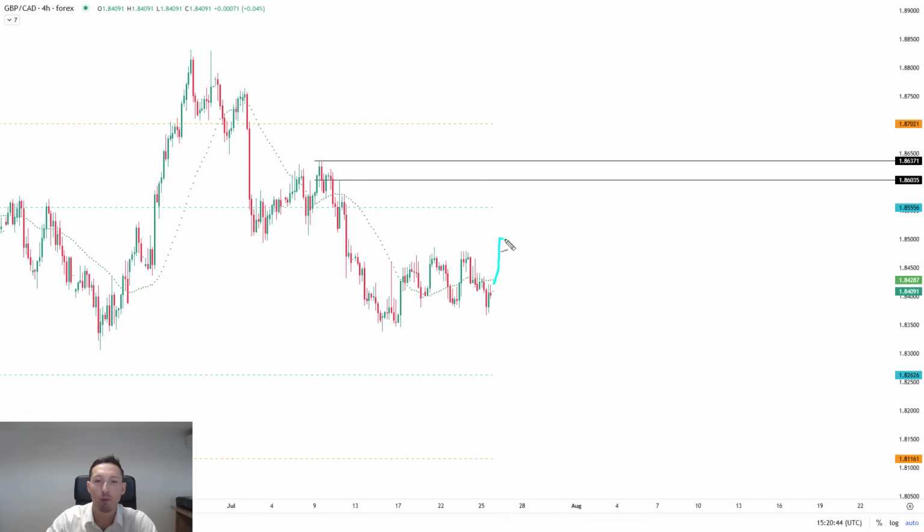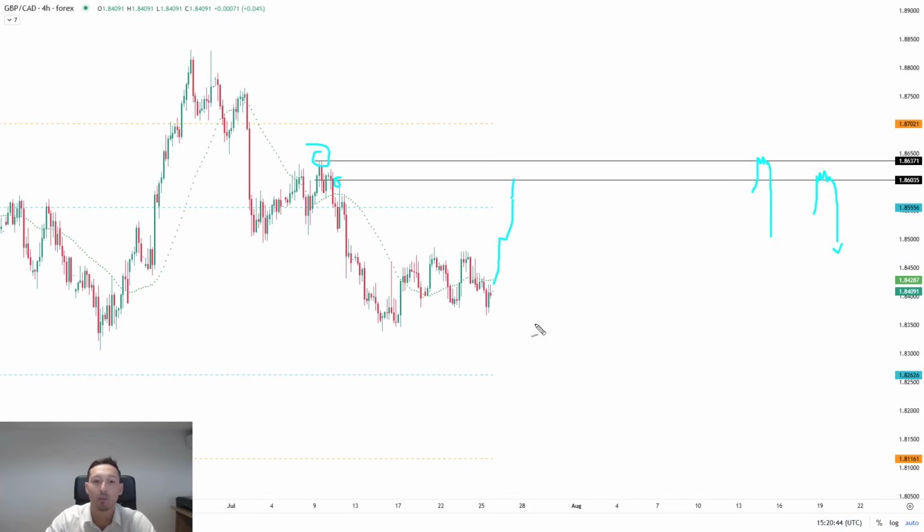But if we get the pullback before Wednesday and we breach the 1.8556 and we start to take out these highs, this is a daily high and this is the first 4-hour high. So these are the two I'd be looking at. But if we push into here, and again, you might say, well, how do you know whether to trade this one or this one? Because I'll be looking on lower time frames. If it blasts straight through like this, then I'll be looking for momentum to fade at this one. If it hits this and starts to fade on lower time frames, that's when I'd be looking to trade that one instead.